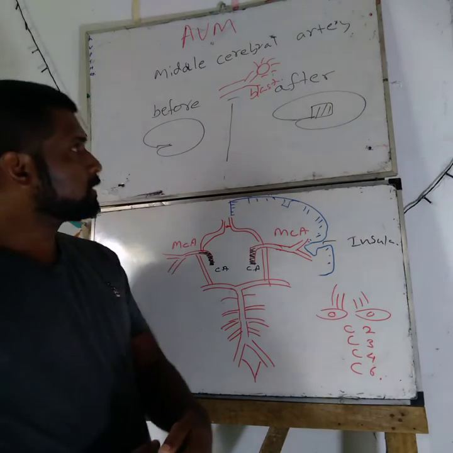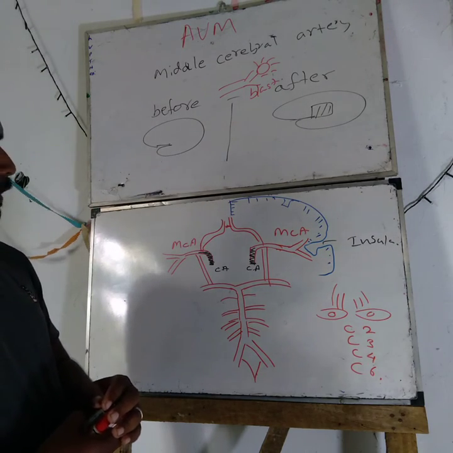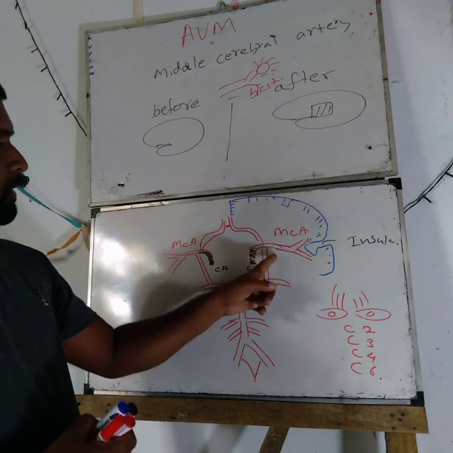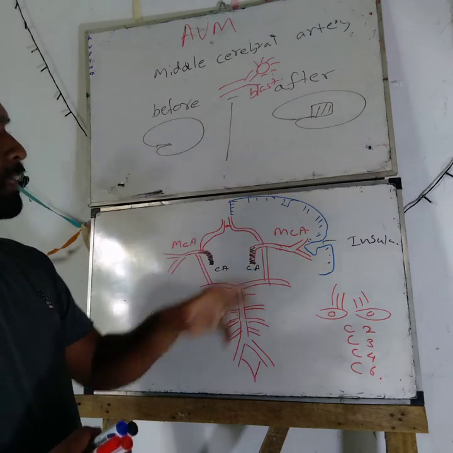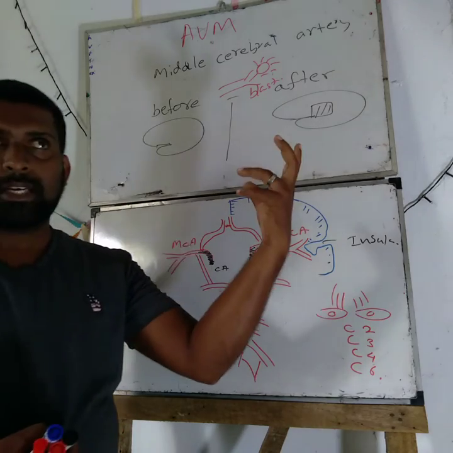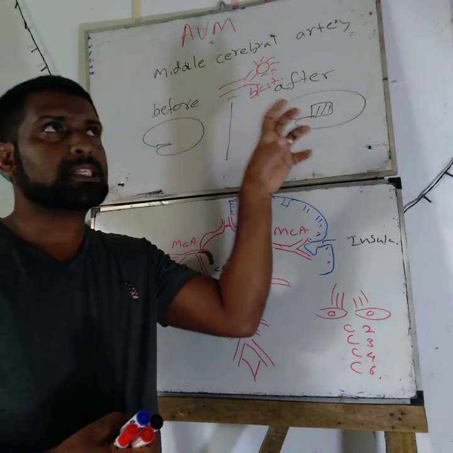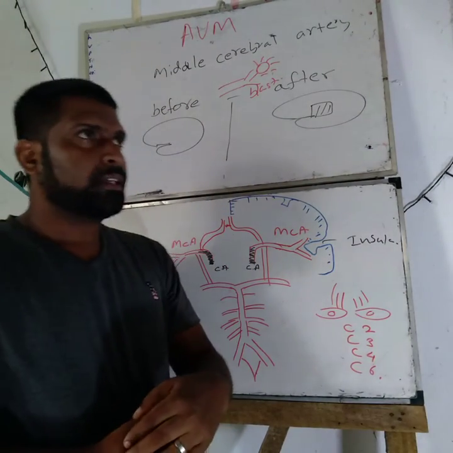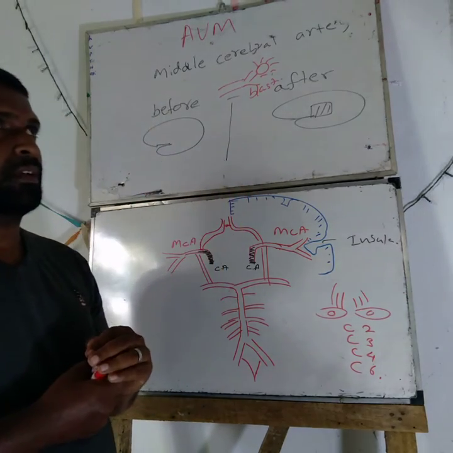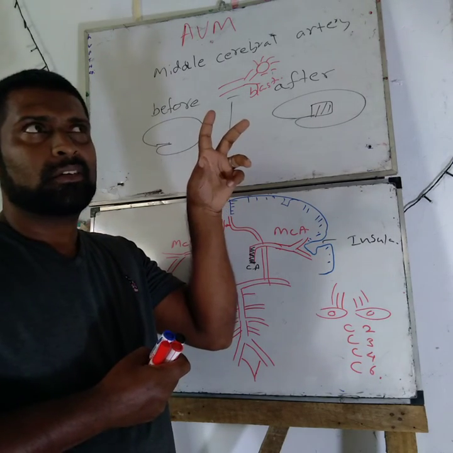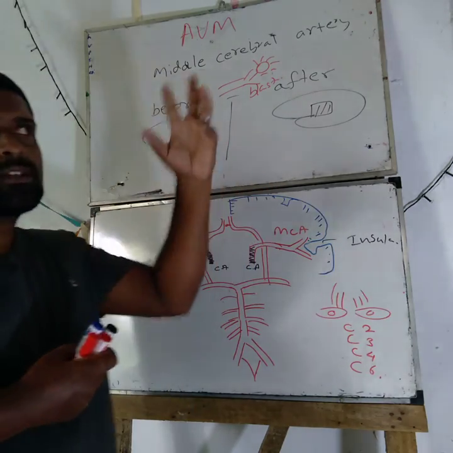Right? We have discussed some things the previous day. Today also we discuss the middle cerebral arterial supply of the brain, internal and cortex area. The left side brain is the dominant side. The left side circulation mainly we discuss. Due to this arterial vein malformation, how can we identify it before the localized incidents happen?